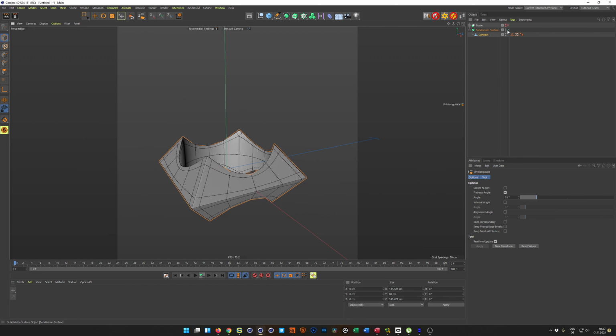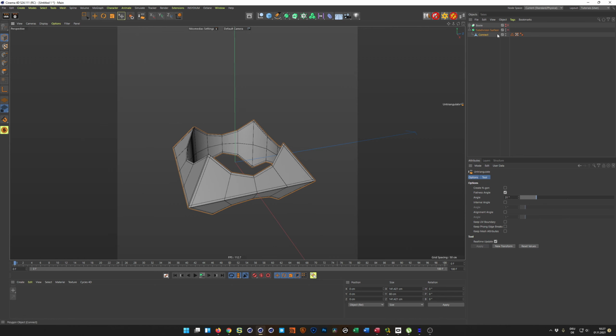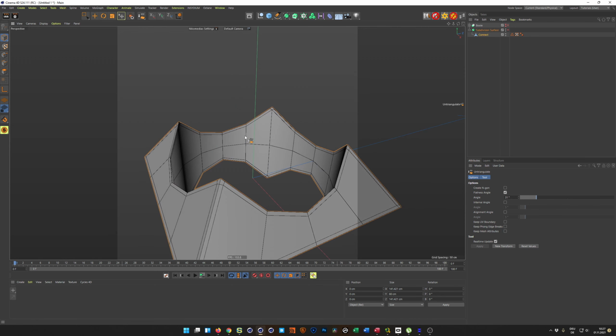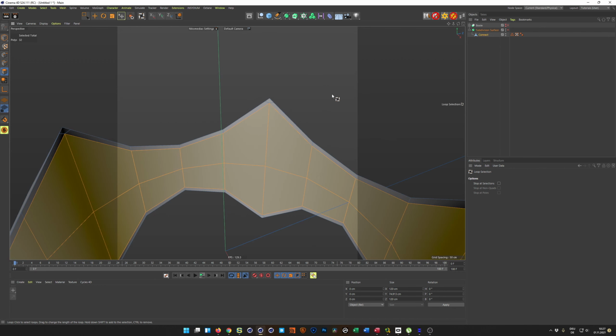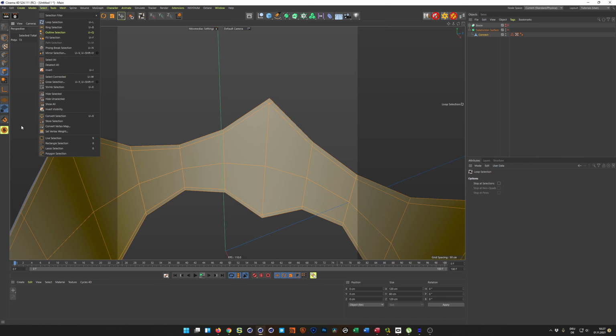And we can easily now texture this thing. So with U L in polygon mode, I select this one and this one, and U Y is to expand the selection. U Y, you see now this is until here, exactly what I want, and I make a selection tag. Normally you would make a selection tag, so select and store selection in this case.